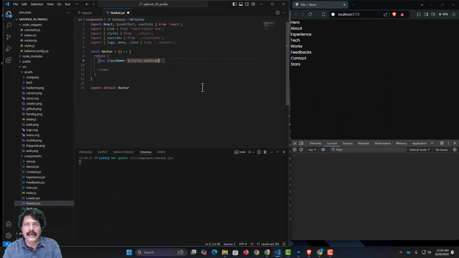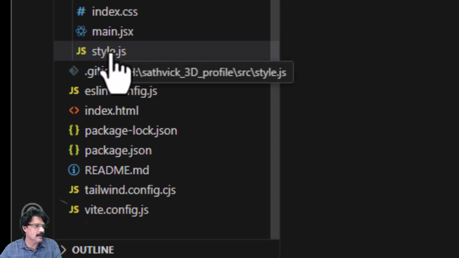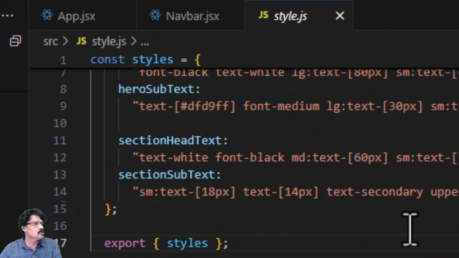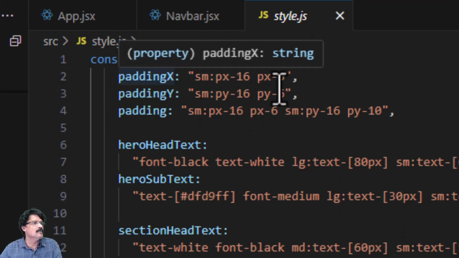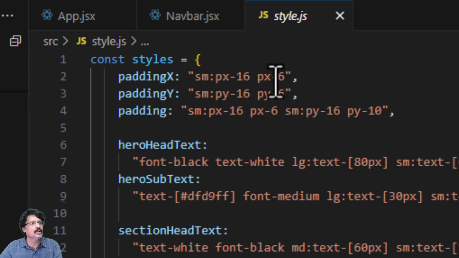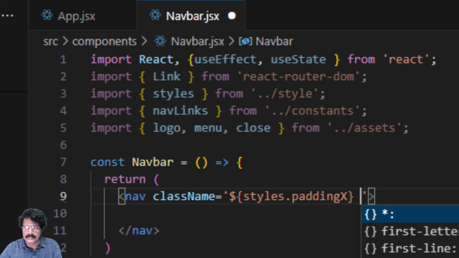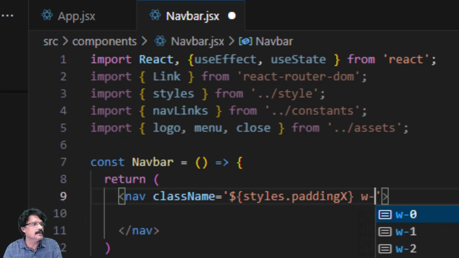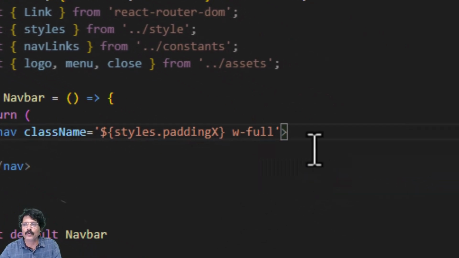And from where is it coming? If you come to this, you have this style file. I will just click on this, and if you scroll in this style file, we have added paddingX, which has 6 pixels padding on larger phones, and in smaller devices it has 16 pixel padding. And this declaration is what we are calling over here. I will then press space, and then the next thing we will call is w-full, that is, it will occupy the full width.